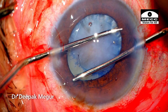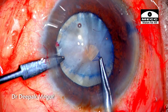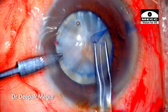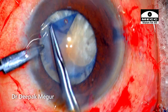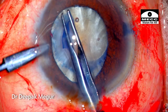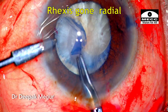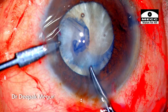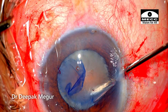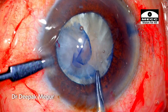During all this planning, the lens being intumescent has escaped my attention for a second. I begin my rhexis and it's the usual size rhexis instead of a smaller one which actually I had originally planned. And as I was realizing this, I could see that the rhexis has extended already and I could not salvage it. So, I make a nick from the other side and then extend it to complete some sort of a rhexis.